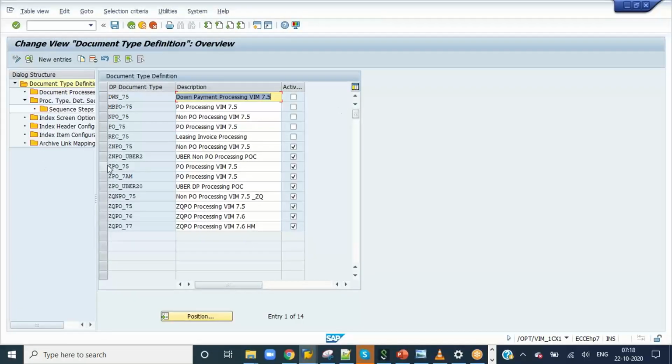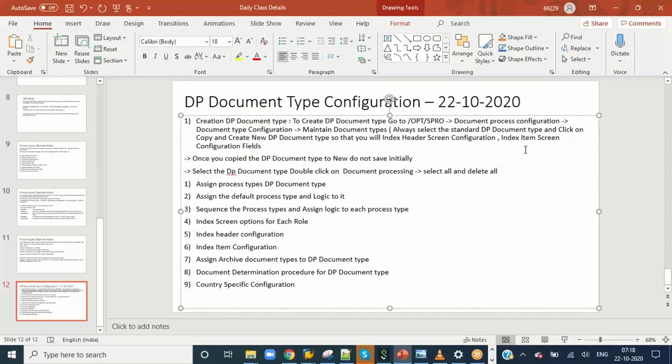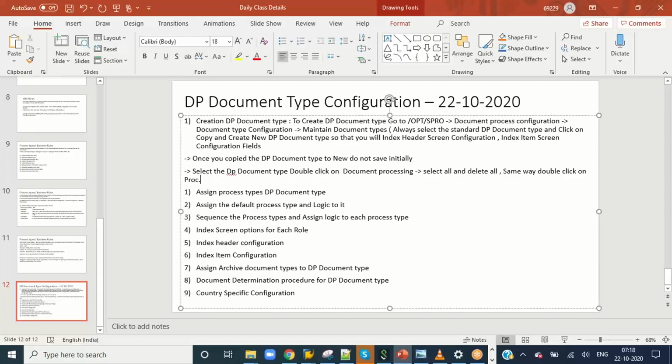In the same way, double click on process type detail sequence, select all and delete all.